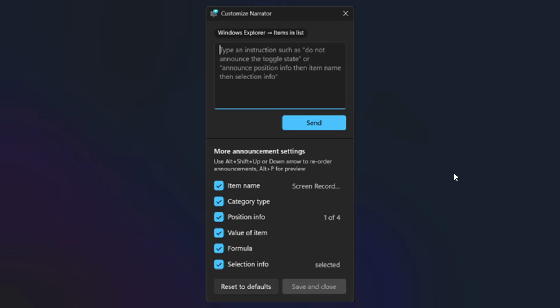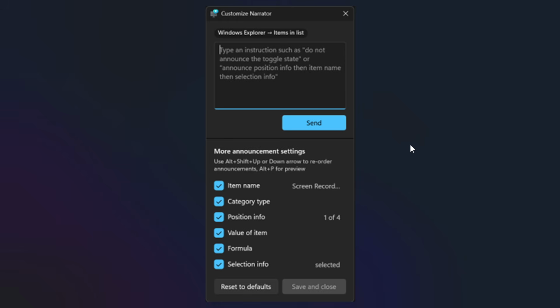These settings apply throughout the app to help reduce extra speech and make Narrator easier to follow. And what we're looking at here is the UI showing the Narrator customization panel, adjustable announcement settings in Windows 11. And I actually think this is a nice move as an accessibility feature.